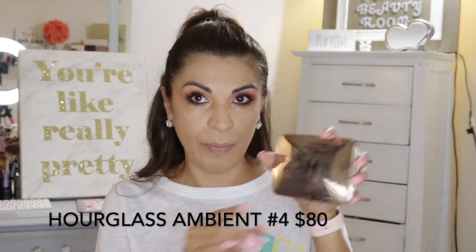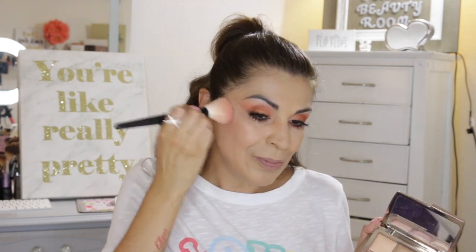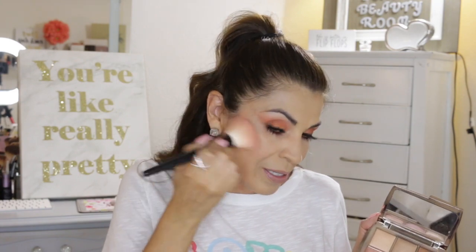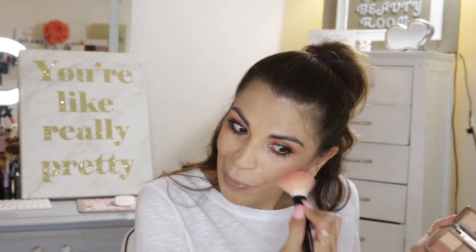Whoa, I know, you guys know I didn't pay full price, but yeah, I absolutely love this, and this is my favorite blush of all time from this palette here. Sometimes I actually mix both of them. So we're just gonna put the blush on there. And honestly, I should have bronzed, but it's okay. Maybe today we're not going to bronze, or we still could. I don't know. But sometimes do you feel like you just want to get the blush on? I feel like there's 2 things that I want to do. I want to get the blush on, and I want to get my lips on. That's so weird, right? Anyways, okay.